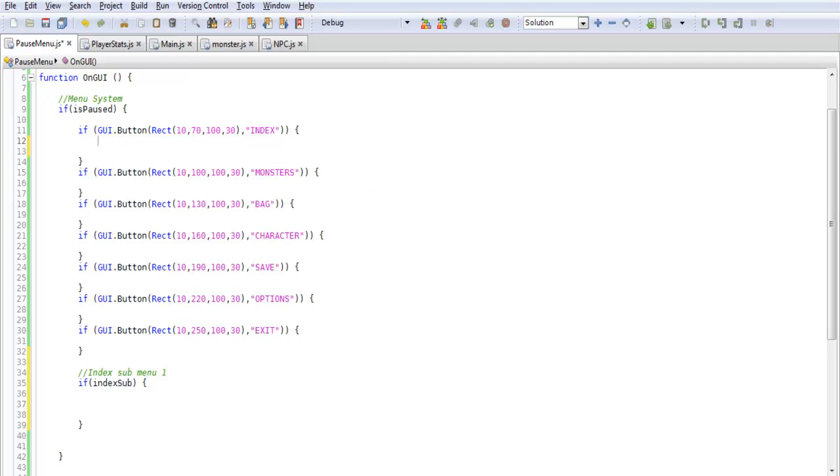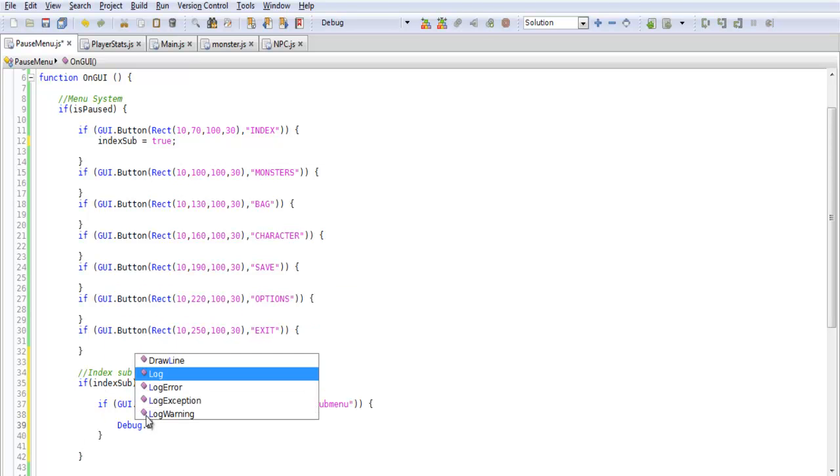So then we could do index sub equals true, and that will enable this. Now we could just do something simple like take a GUI button again. We're probably going to be using different labels and stuff for this as well, but for now we just want to get something set up. So instead of 10, we'll move this over, let's say 100. And we can change the sizing of this just so we can get an idea. We can do 300 by 300 and label this index submenu. So for right now, this is just for show, nothing too special.